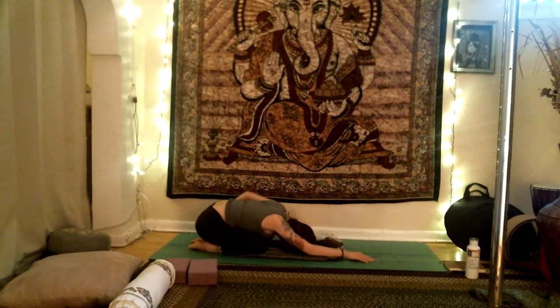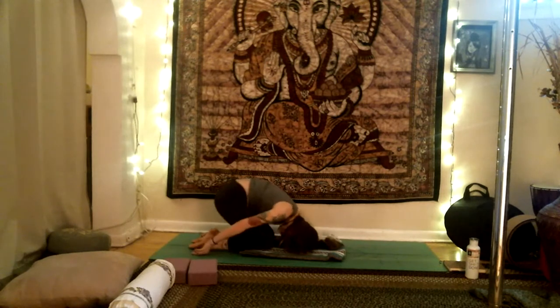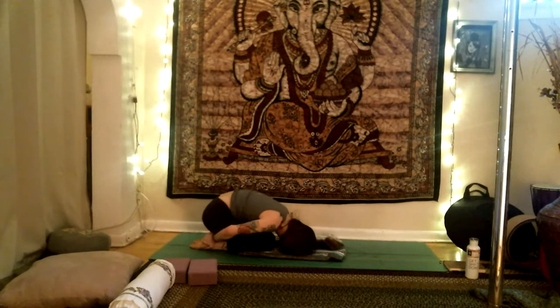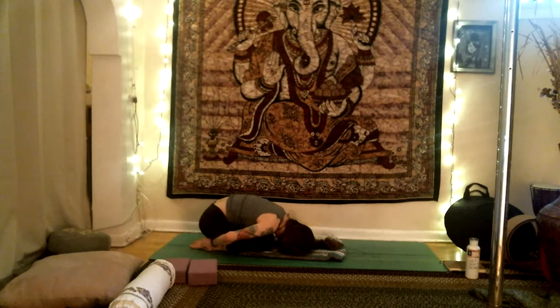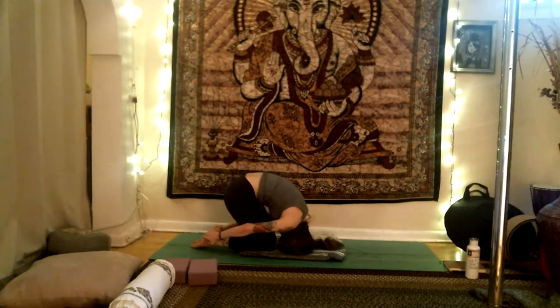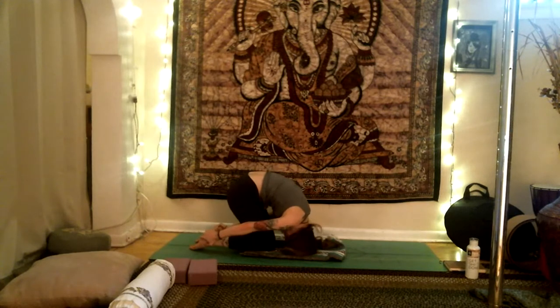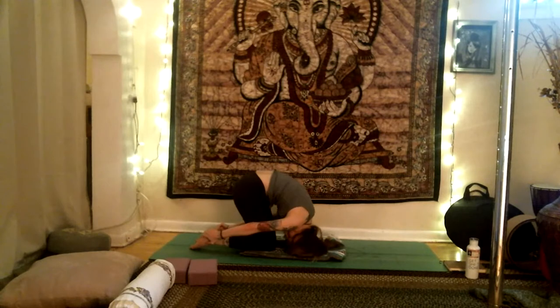Bring in the hands back towards our ankles. Feet are together here. And from here, we're going to bring our hips up towards the ceiling. Yes. And bringing our head towards the knees here, stretching out through the spine, and our neck should be soft. We're not pressing our head into the mat. Good. And sending the center of your spine towards the ceiling. 5 breaths.